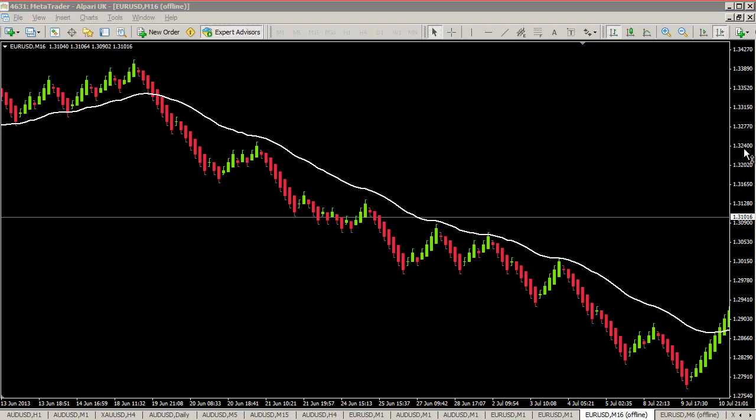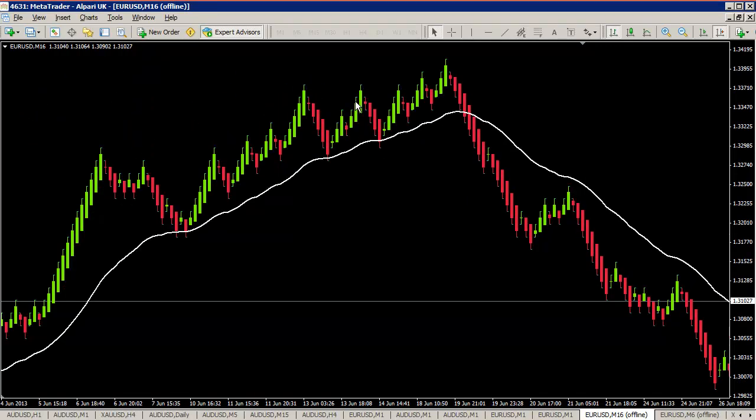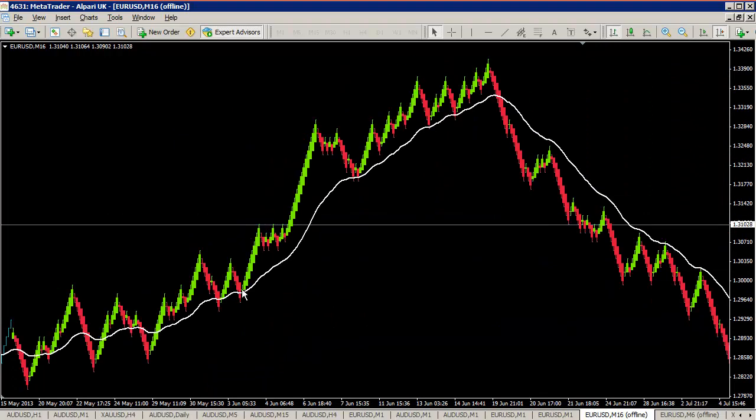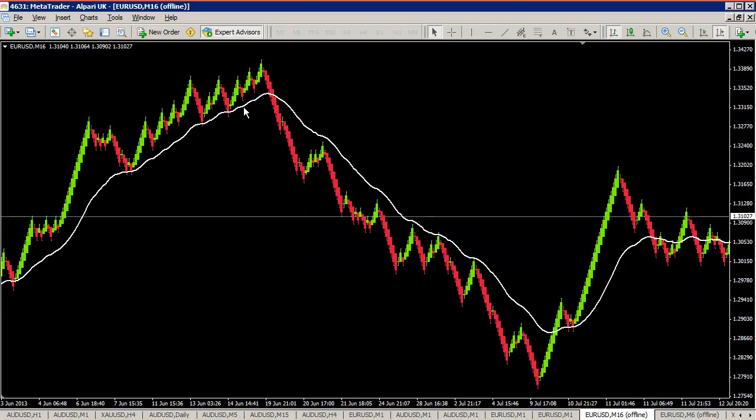Okay, sorry for that. To make it easy and quick for everybody, what do we say generally when the price, let me zoom out for that, moves over the 36 EMA, even on the M16 chart? We are looking for swing long trades. If the chart moves below the 36 EMA and we get lower lows and lower highs and everything, then we are looking for short swing trades.